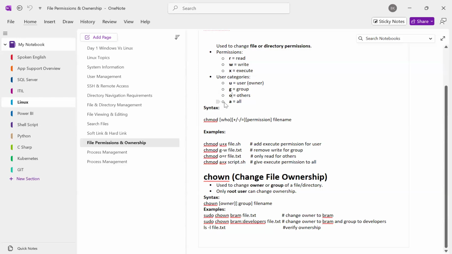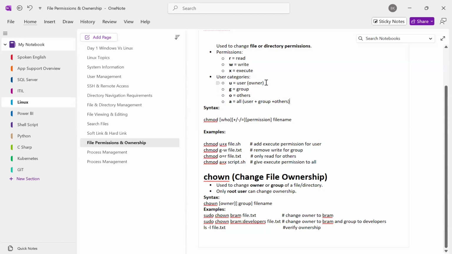Next, here you can see a equals all. All refers to all users: user plus group plus others. It refers to all three user categories.